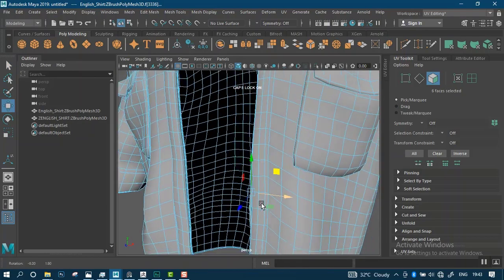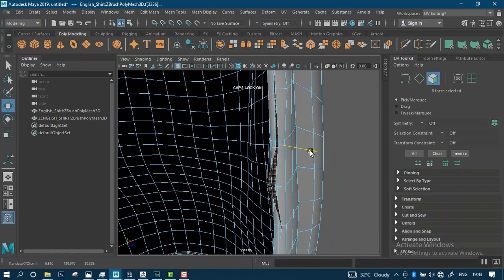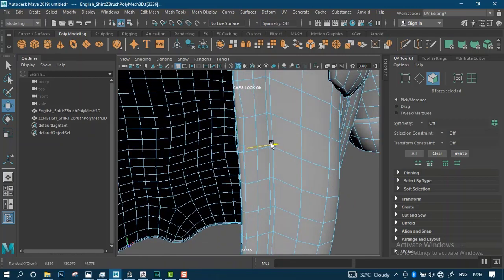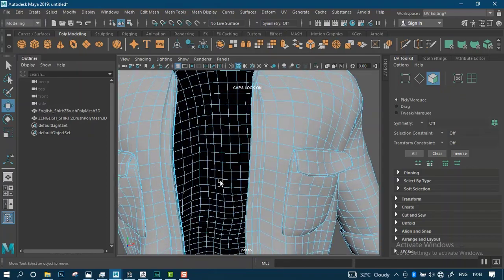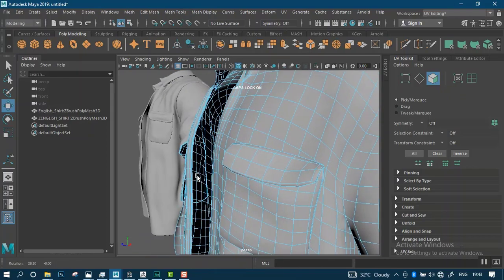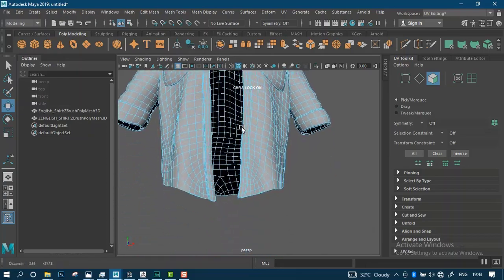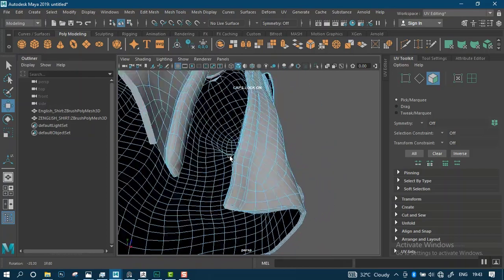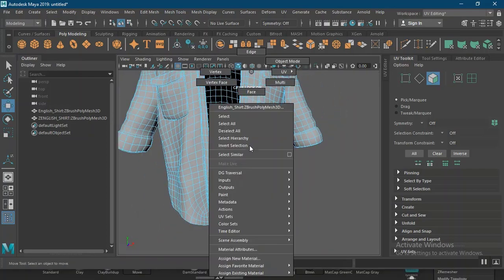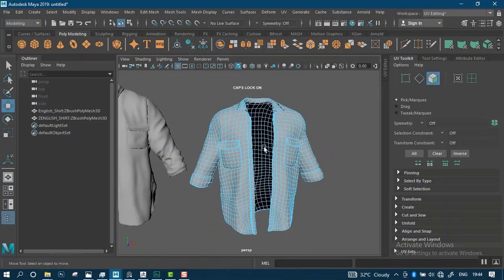And then just pushing them back in so that they're not visible to the front camera. It's more or less like hiding them so that they're not visible in the front render. It's just that extra part to create a thickness. That's just what it's showing now. So we want to hide all of those after you're done baking.